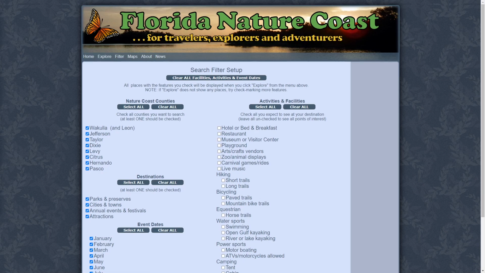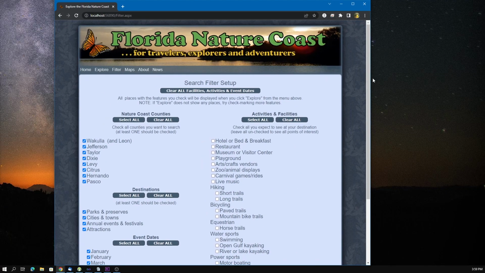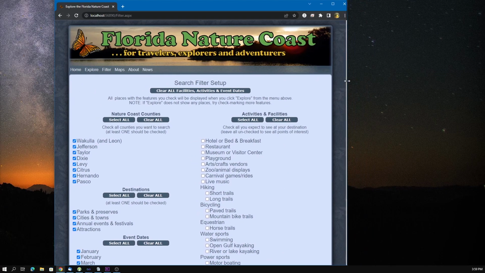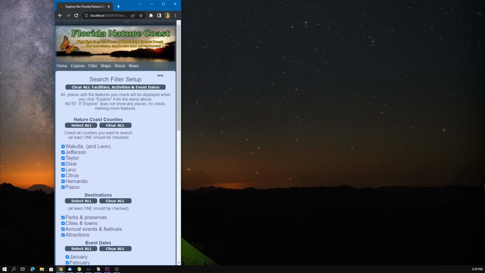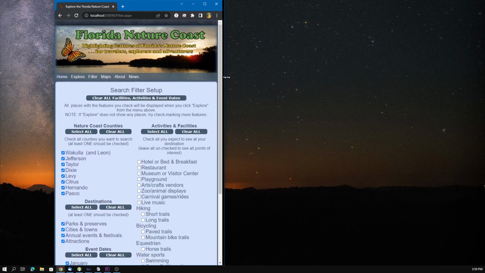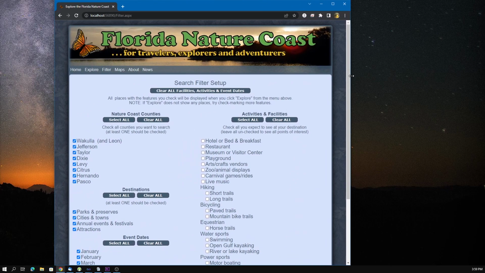Although the organization of the Filter page is the same on any device, the layout you see may vary depending on whether you're viewing it on a larger screen like a desktop computer or laptop, or a small screen like a smartphone or tablet. I'm going to resize my window here to give you an idea of what you can expect on various different device screen sizes. Notice how the different filter categories are shown in two columns on larger screens and switch to one column as the screen size gets smaller.